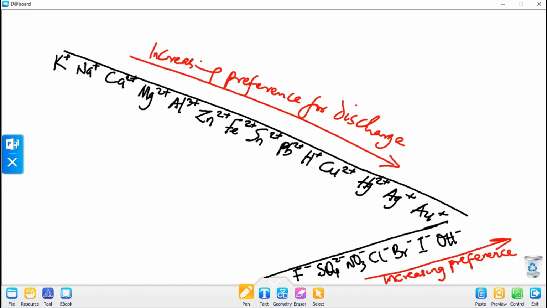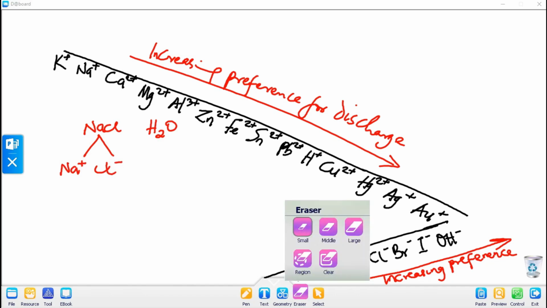So looking at the electrochemical series, one of the conditions to be considered in the discharge of ions is the position of the ion in the electrochemical series. So if we have, for example, a solution of sodium chloride in any vessel, and we have electricity passed into such a solution for electrolysis to take place, what we are going to have is, this is sodium chloride and this is water. So sodium chloride is going to dissociate into sodium ion and chloride ion, while water, let me put that very well.